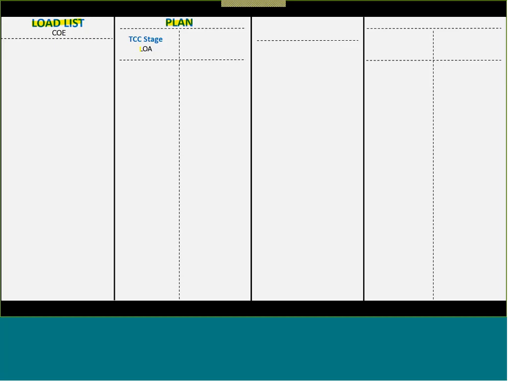For an LOA scenario, we will have the stage for which the TCC is responsible for the transportation, and in a non-LOA scenario, it's where the freight forwarder will be responsible for the transportation, and where we have to plan the transportation.